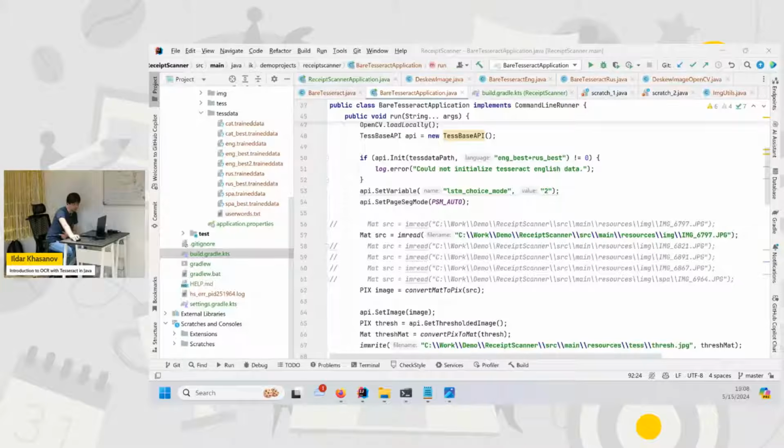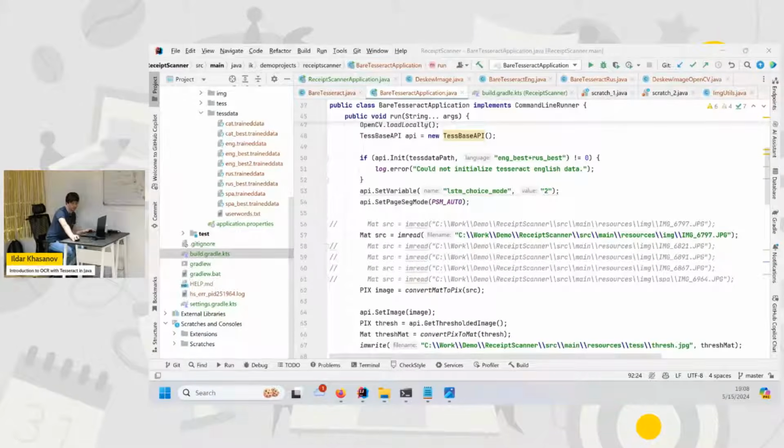And here we're trying to find contours. As you remember, we had these nice boxes that Tesseract had. With find contours, we will find every black part of the image that forms a contour.